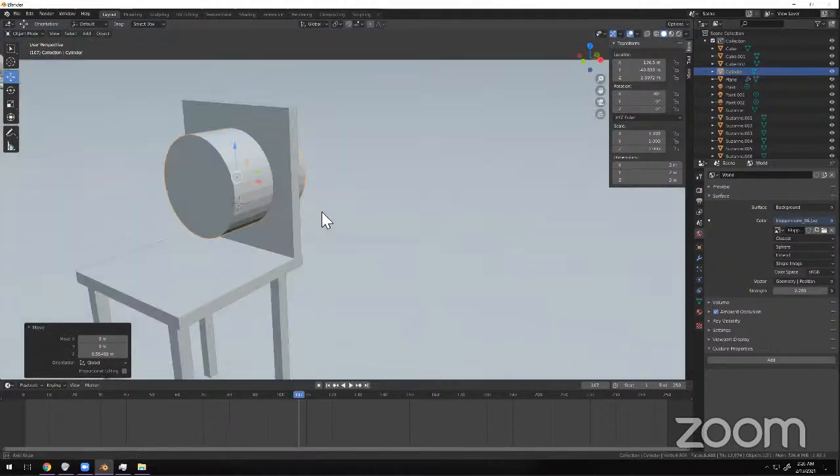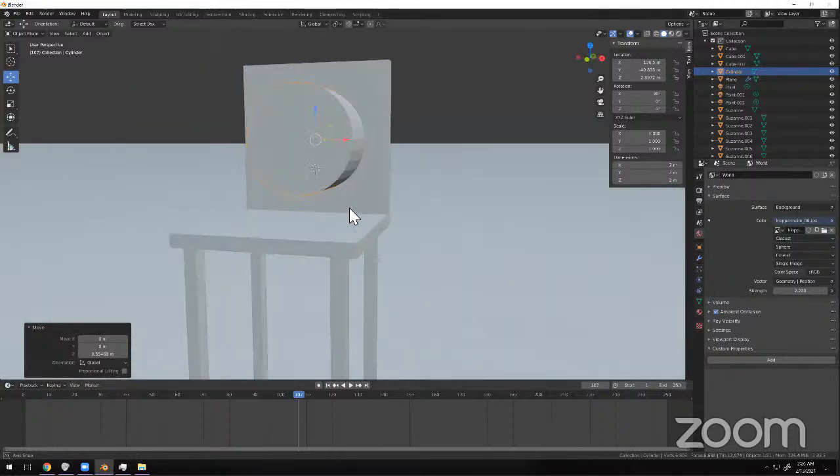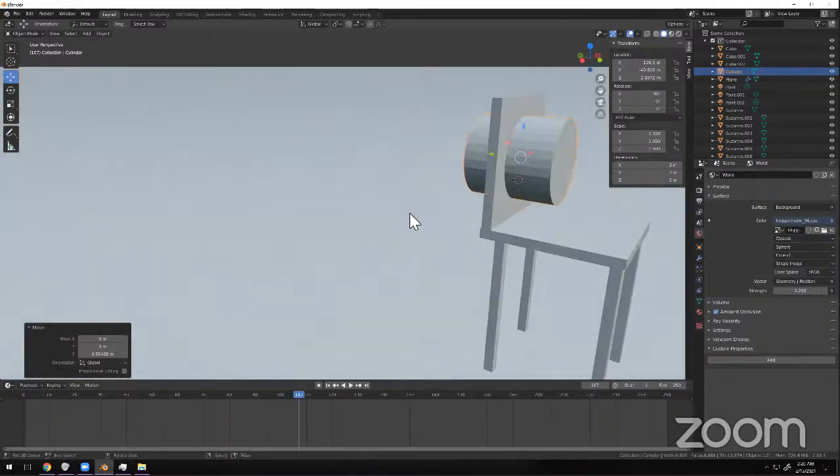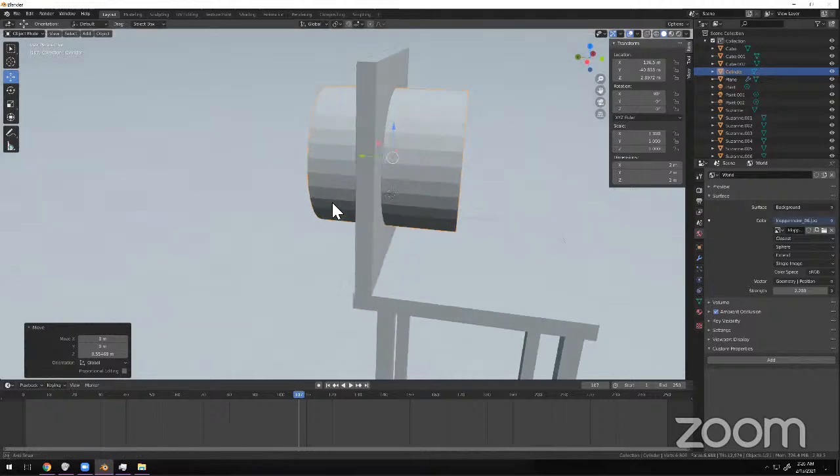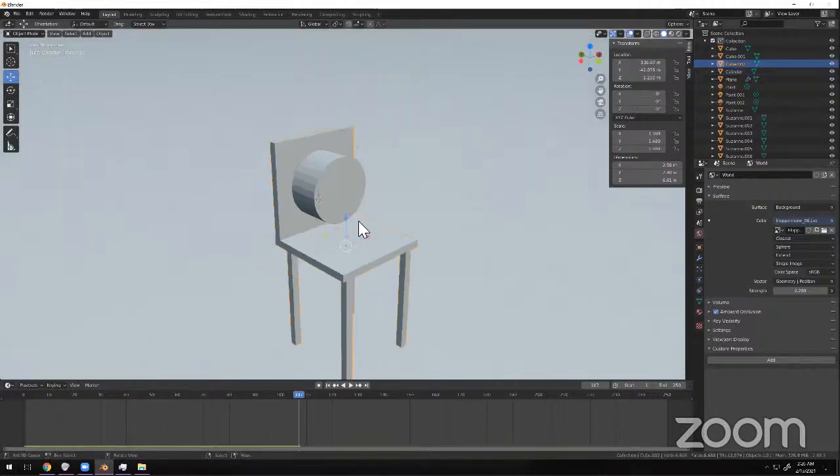This chair doesn't really look like it has a hole in it. It looks more like a regular chair with a big box cylinder thing sticking out of it. Just trust me on it. We're going to make a hole in it.